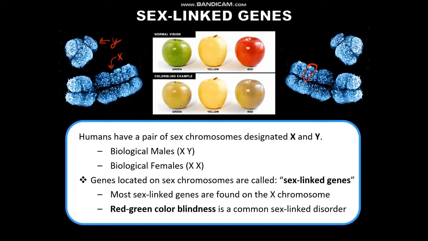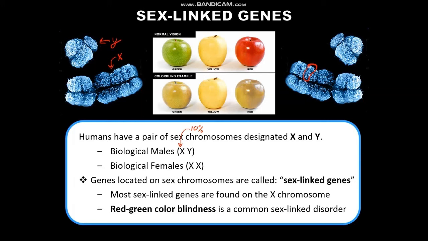Let's say that I have some condition which is recessive, and it occurs in 10% of the population. Usually, human genetic conditions are recessive, and usually they're quite rare, so 10% would actually be pretty big. So 10% of all X chromosomes out there in the population have this condition on them. Every biological male gets 1 X chromosome, so they have a 10% chance, 1 in 10, of inheriting this condition.